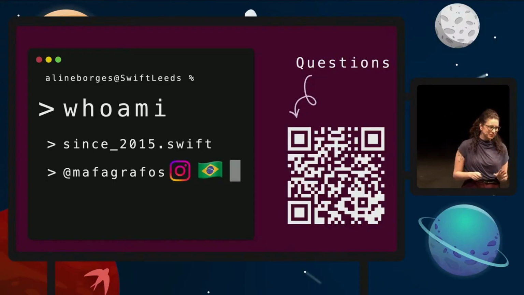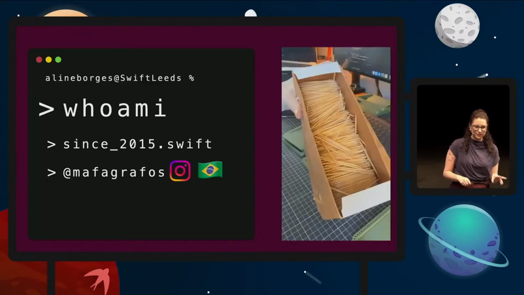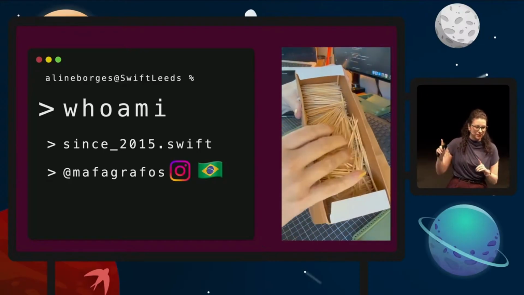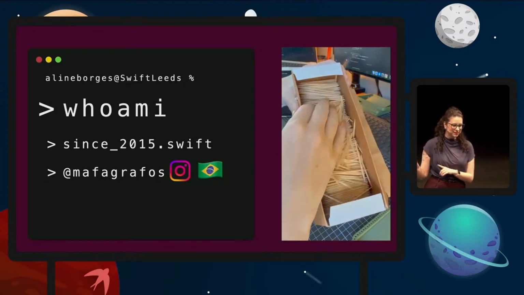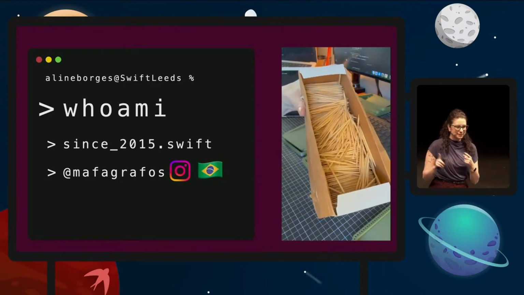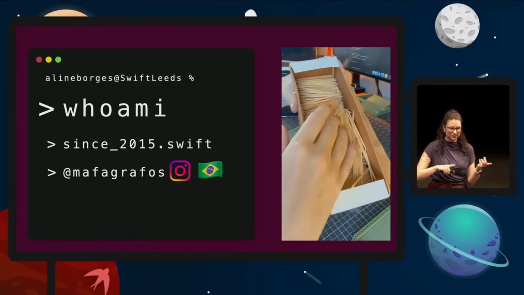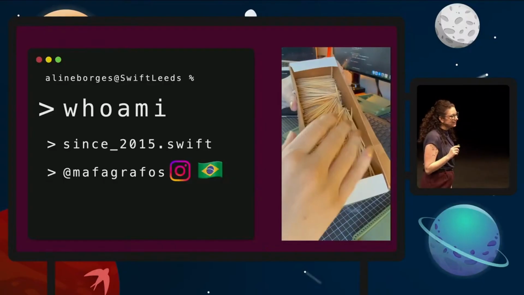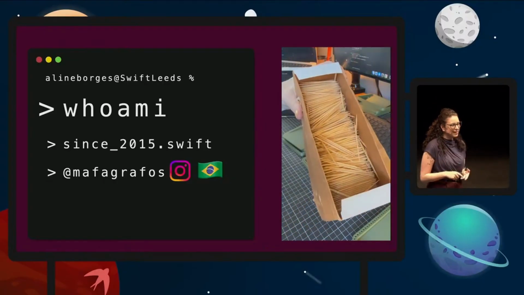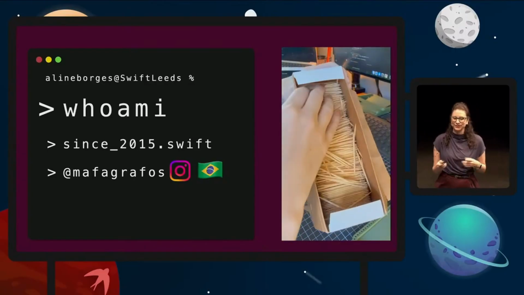On social media, I'm used to only having 3 seconds before you scroll away. So the only thing I'm going to say is that I got a box with 5,000 toothpicks. And yeah, that's a lot. If you want to see what I did with that code and 3D printing, you're going to have to follow me. I post my content in Portuguese, but Instagram does add some captions. Hopefully, it's enough for you to follow what I do.